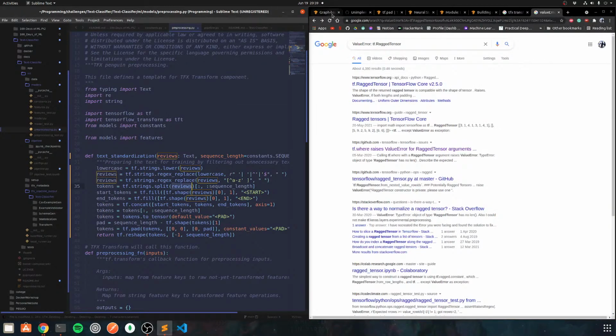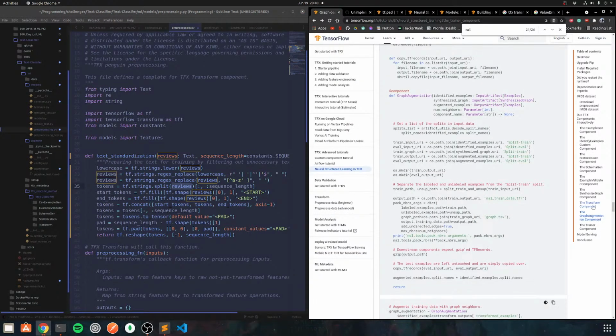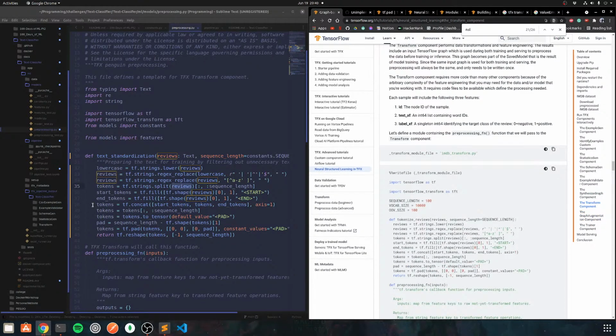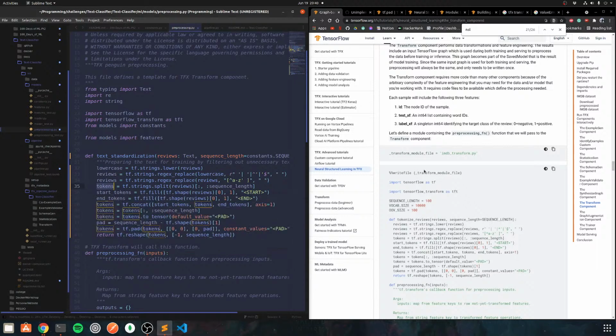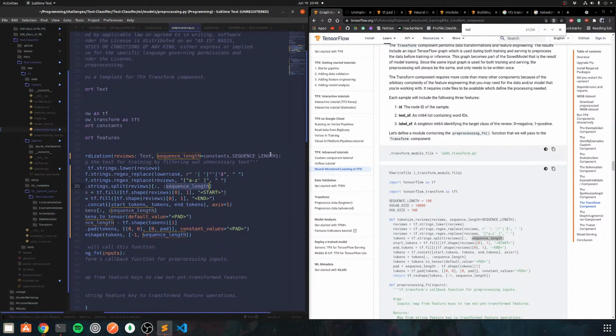Okay, that narrows down things. Something's wrong with line 38. Tokens is not in the right format. It's not a string, but it should be a string. Sequence length, constant of sequence length.